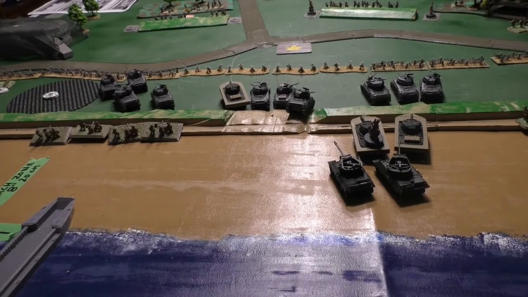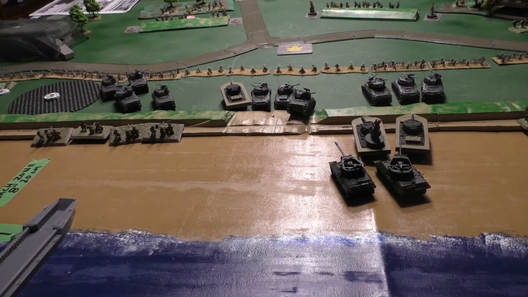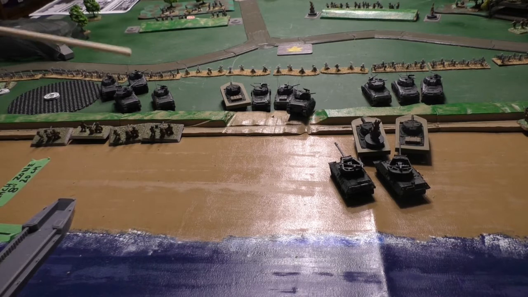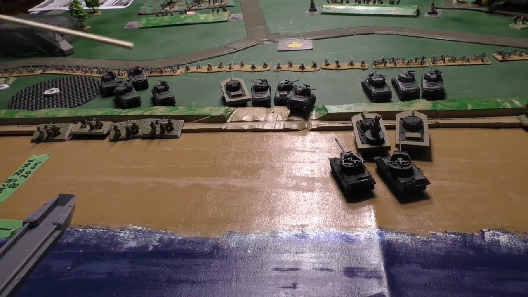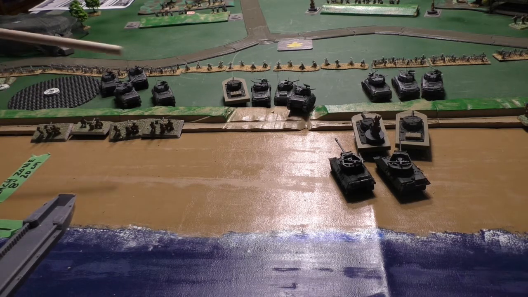So my Shermans move, those who needed a cross check were successful except that DD tank. So I have my platoon here that just moved. My DD tank leaves the beach. So now they need to be in formation. I don't know if you need to do a last stand every time. I'm going to have to check, but let's say no, they don't need the last stand. They are 2 out of 3.